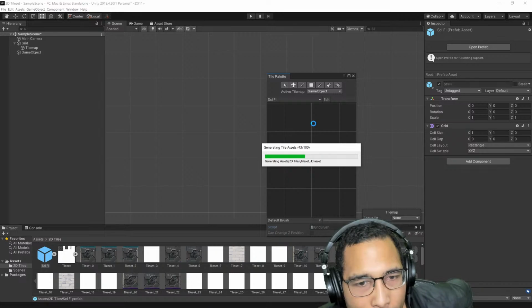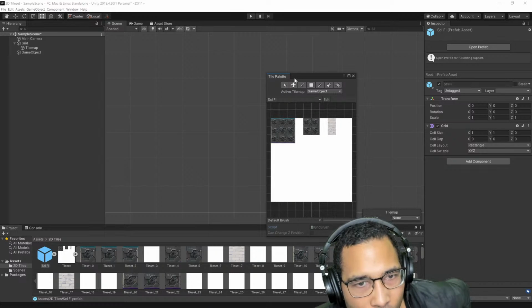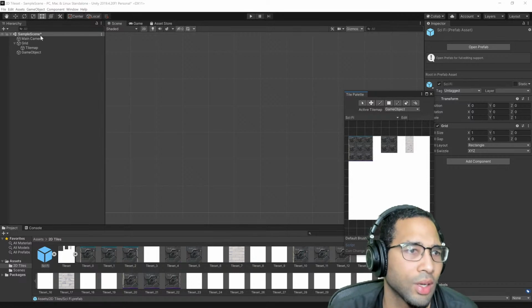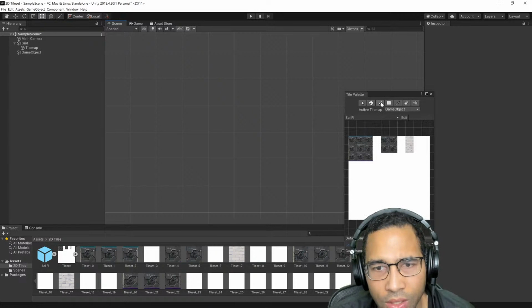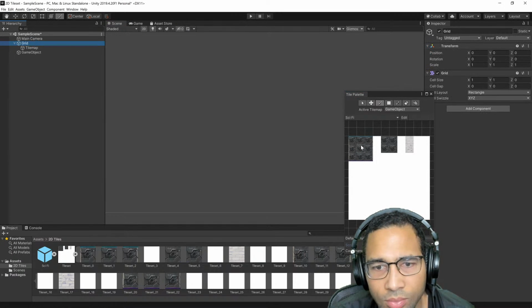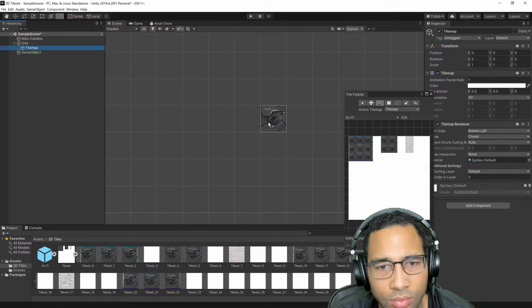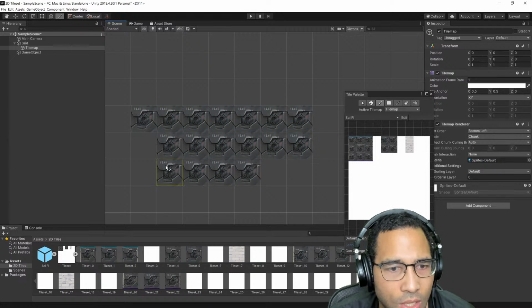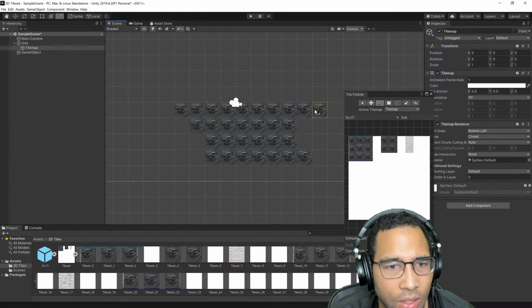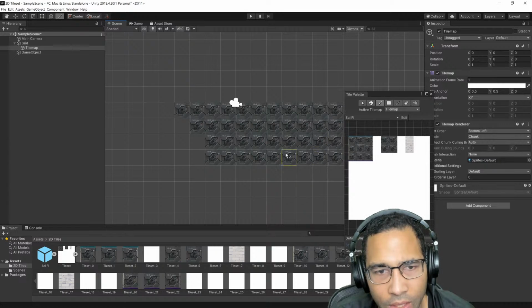Okay. So it's going to be a lot of empty tiles. Unfortunately, I probably could have brought in less, but here we have our tile palette. So that's what I was looking for. And then here on our grid, we should be able to paint, select here, and now paint with our tiles. There we go, into our tile map. All right, so thanks for bearing with me, guys. But you see how I can basically just go in here and now paint right into this and set it up in that way.